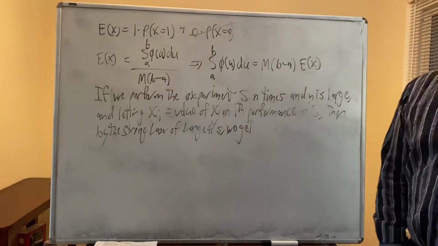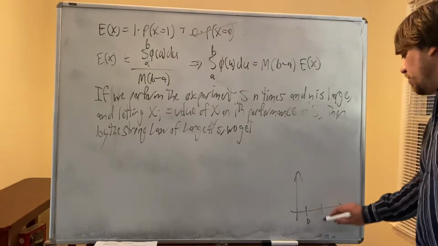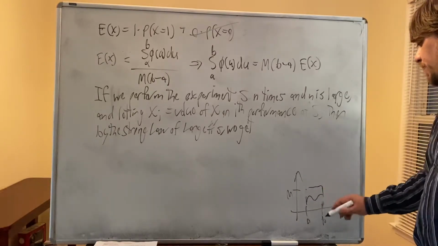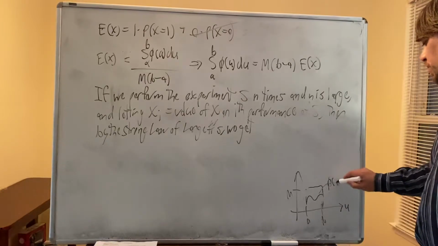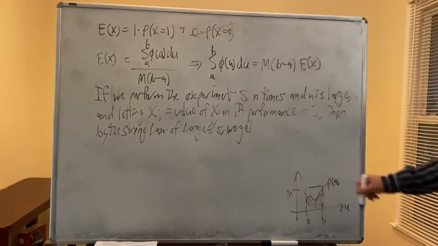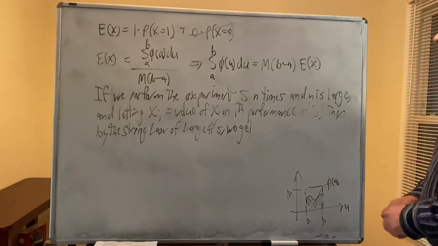So you have the curve. I'll redraw this. You have the u-axis, with values of u from a to b, and you have phi of u, whose maximum value on that interval is capital M. If you take a point (u, v), it could be either below the curve or above the curve. That's the experiment S. It's choosing a random point in that rectangle, and x is 1 if the point is below the curve and 0 if it's not. We perform that experiment n times, and n is large. So x of i is the value of x on the ith performance of S.